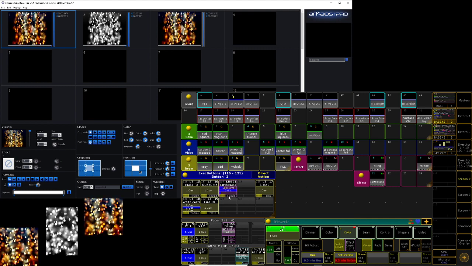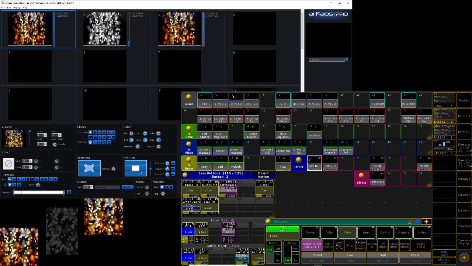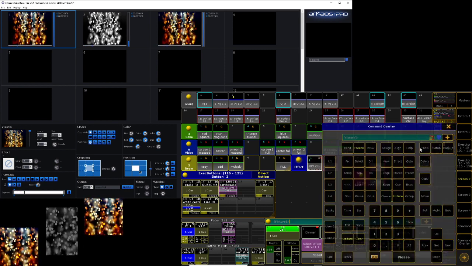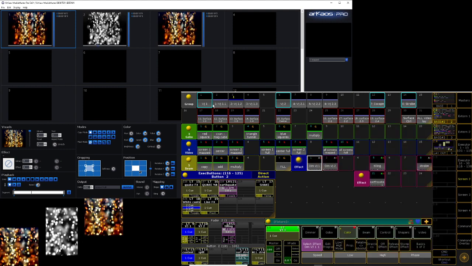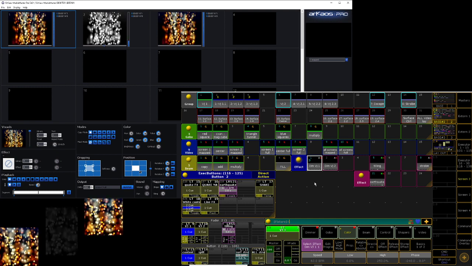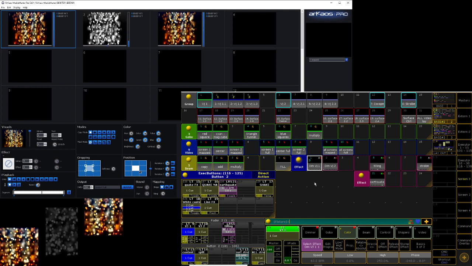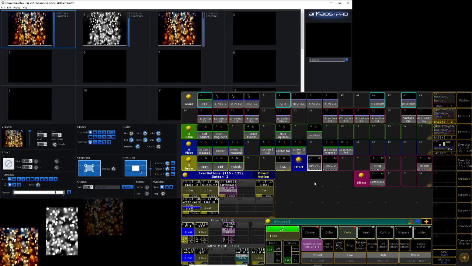I can have my earthquake, or I can have my dimmer values, my running effect, and my dedicated layer in the center is controlled. This is when I'm doing a VJ on a festival or DJ gig, but also when I do corporate or when I do TV shows.